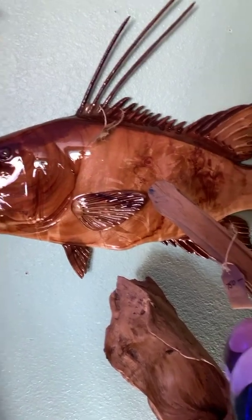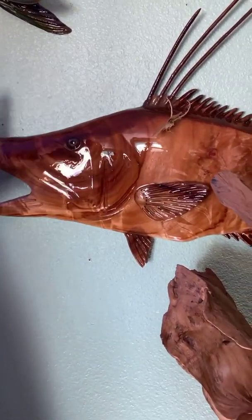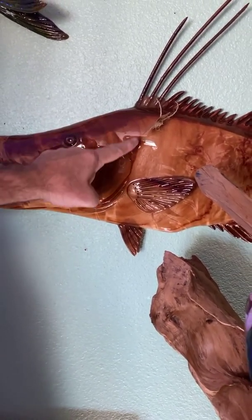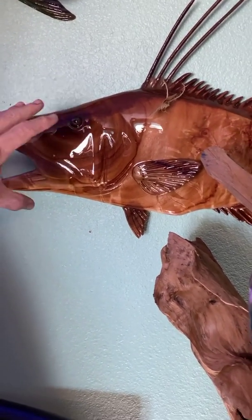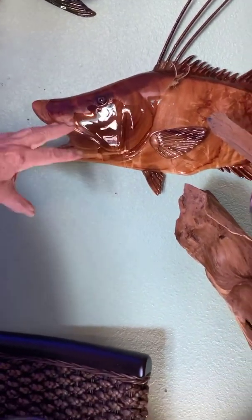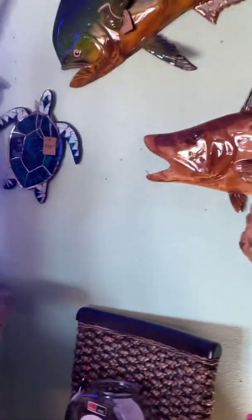There was a knot right here. I drew the fish right where the eye would be, where the knot is, so that this whole thing lined up with the center of the eye. Wow. And this camphor wood is actually iridescent in the light. So this is shimmering iridescent in the sunlight.